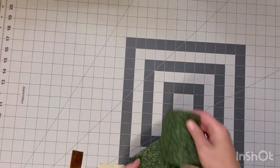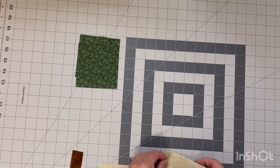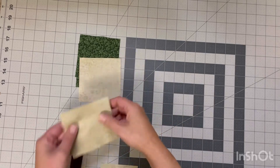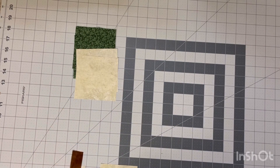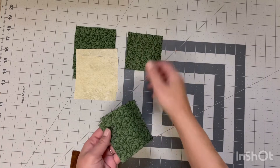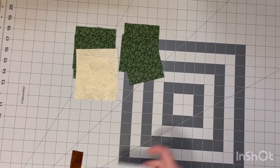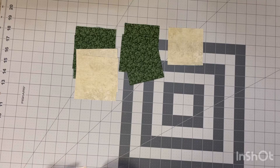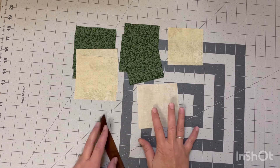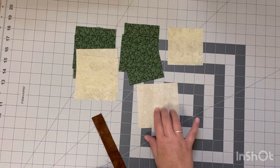For the nine-inch block you need two of your leaf fabric at four inches and two of your background also at four inches. These will be making half square triangles. You will also need three pieces of your leaf fabric at three and a half inches. I cut one piece at three and a half and then the piece I need for my stem I cut at four inches. This will give me extra trimming room and I will show you what I mean by that later on.